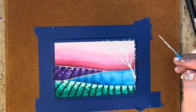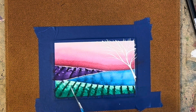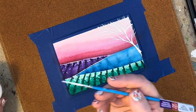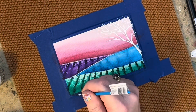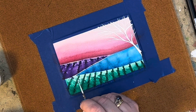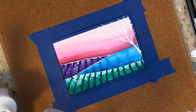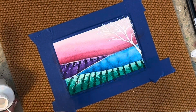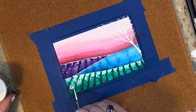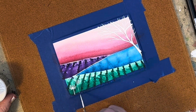All right, good. And let's see, maybe we want to go in and put in some flowers down here. So I can go in with still the same little liner brush. And let's say I just want little generic flowers. So I'll start with a dot, and I'll just start bringing in all these little lines here and give it a roundness. So a dot. And here again, some could be thicker, some could be thinner. And then a little stem coming down.